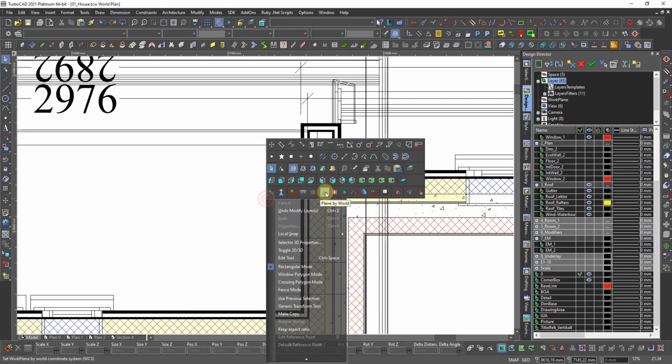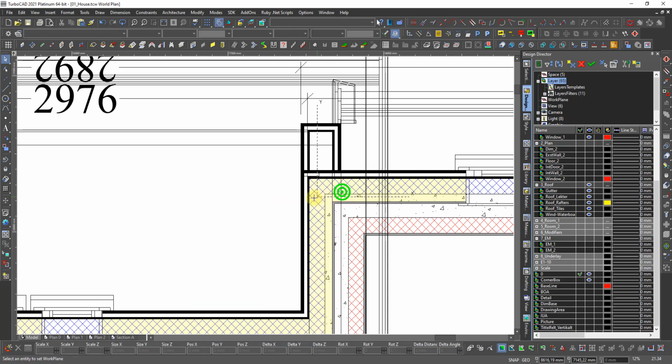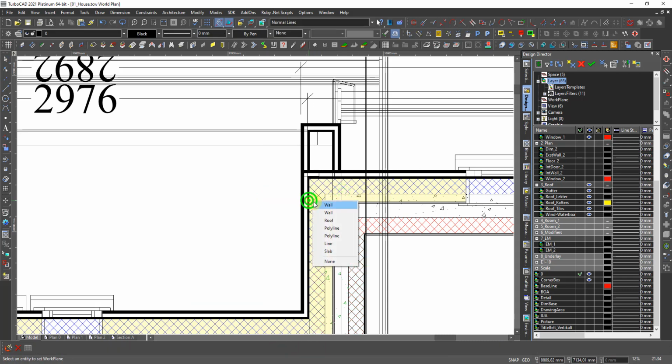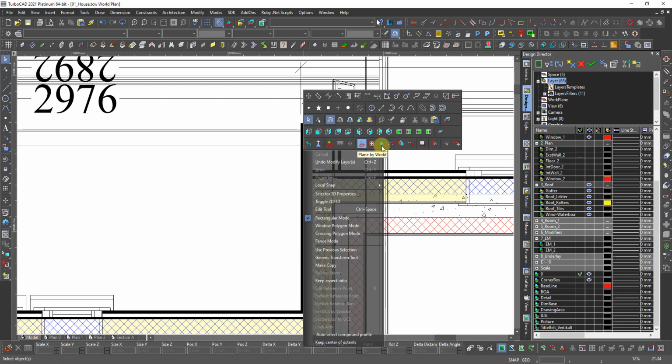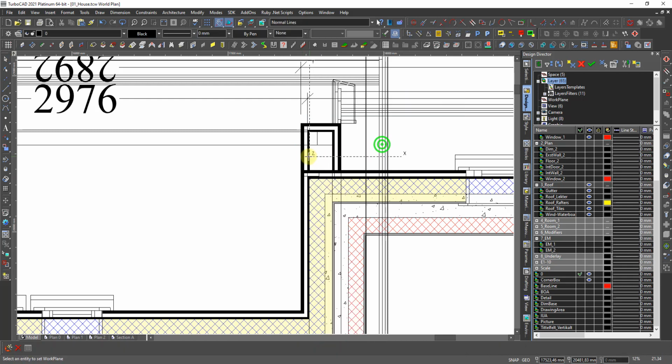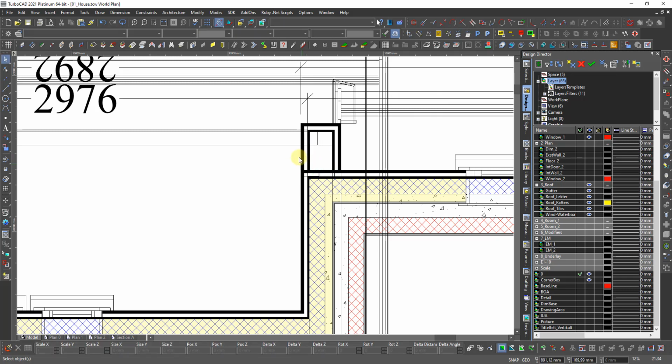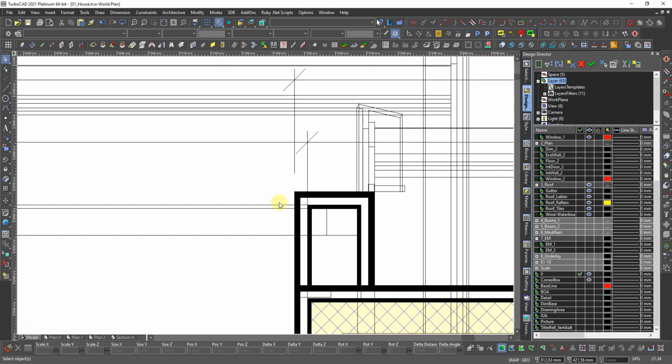I want to have work plane by entity on that wall. Or is it on that one? No, it is on that one. By entity on that wall. And I want to draw the wall one more time. It goes from this point here.